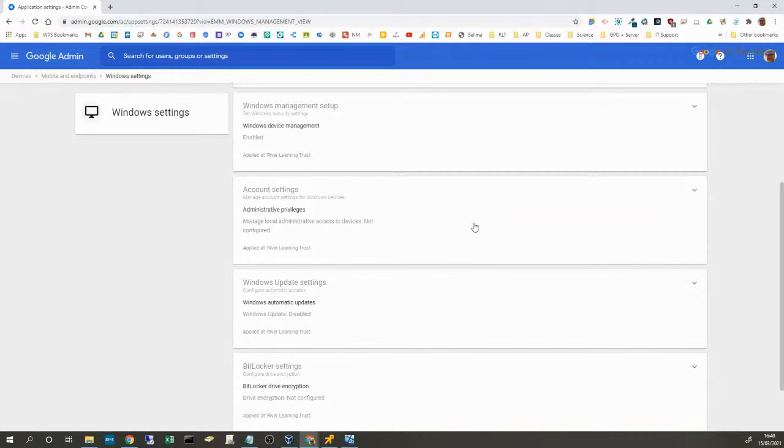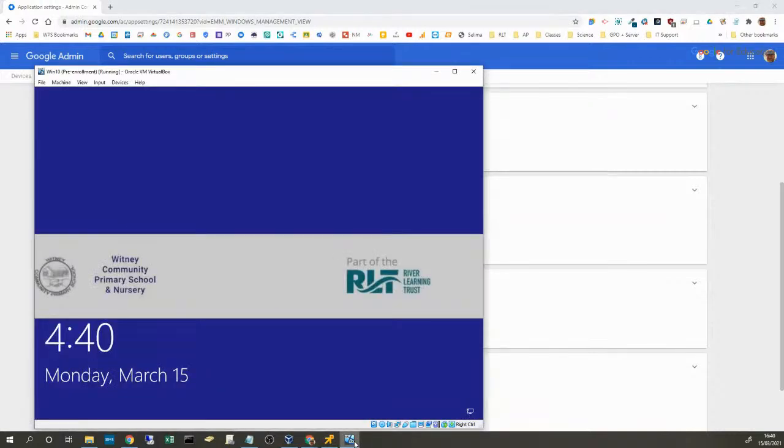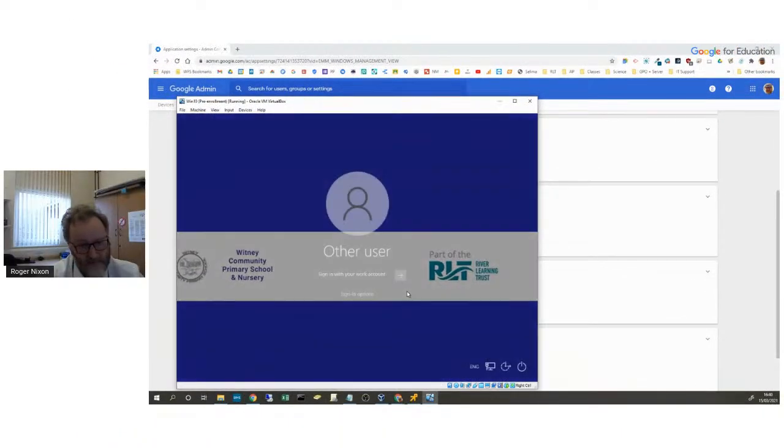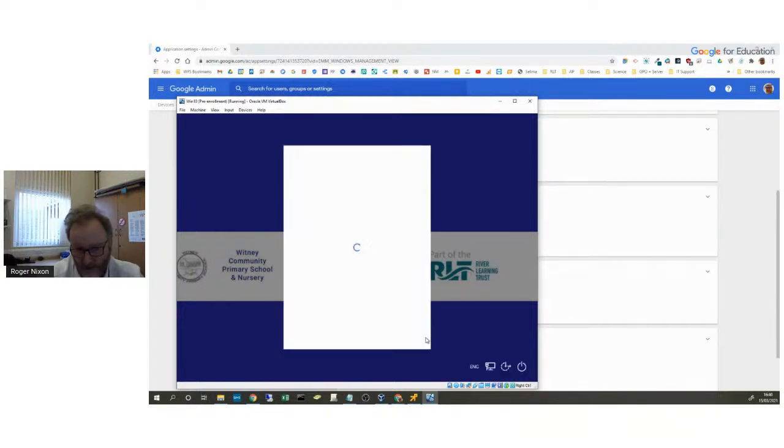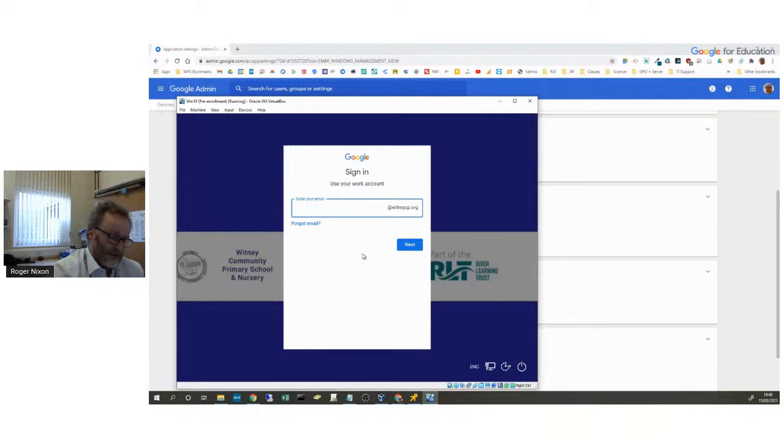So you don't need to have a local admin account, and you can actually specify to remove local admin accounts, which is a nice security feature. So if I just look at this computer now, you'll notice that it's suddenly miraculously become branded, and it's turned into a Wheatley Community Primary School computer as if by magic. And now you notice that the thing down at the bottom has gone, and it looks like the AD joined one that we had a few moments ago.